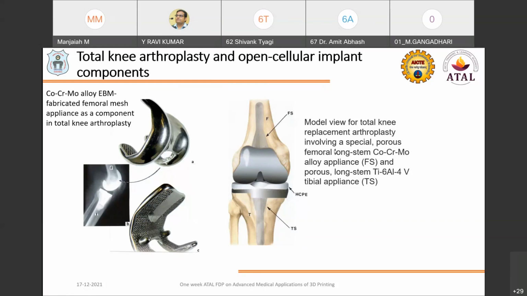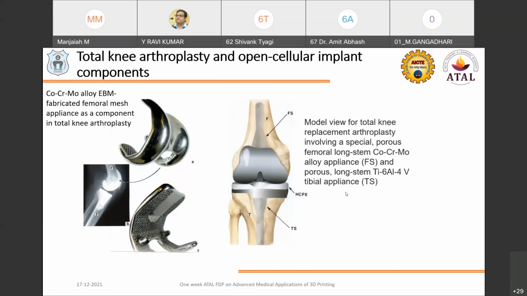That is where the mechanical properties and porous properties are required, with hot isostatic pressing, which can be gained with the help of ASTM standard analysis as a requirement for FDA approval for the particular patient-specific case. This kind of HIP treatment produces relatively equiaxed grains and a structure that is highly dense, as well as stacking faults in the chromium cobalt grain matrix. And this is where we require these kinds of microstructures, with hardness between 3.2 and 3.6 gigapascal. These required mechanical properties should be there in the particular knee implant, which can be achieved by fabrication with the EBM process as well as post-processing with hot isostatic pressing.